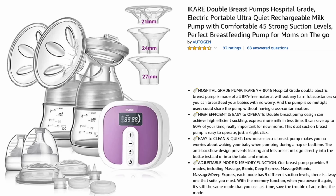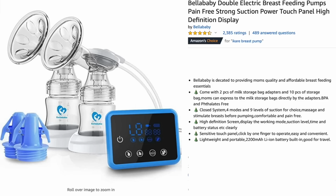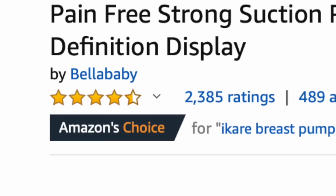But for the dupes, the first one I have is this eye care pump. It appears to be a direct dupe of the Philips pump, which retails for $200 at Bye Bye Baby. And this one is 1/3 the price. The second option I have below is by Bella Baby. I'm not sure of the specific pump that it's knocking off, but it's roughly 1/3 the price of the name brand pumps, and it has a lot of reviews that seem very positive. So if you don't have health insurance and can't get a free pump, I highly suggest looking at some of these off-brand pumps to save you a little money.